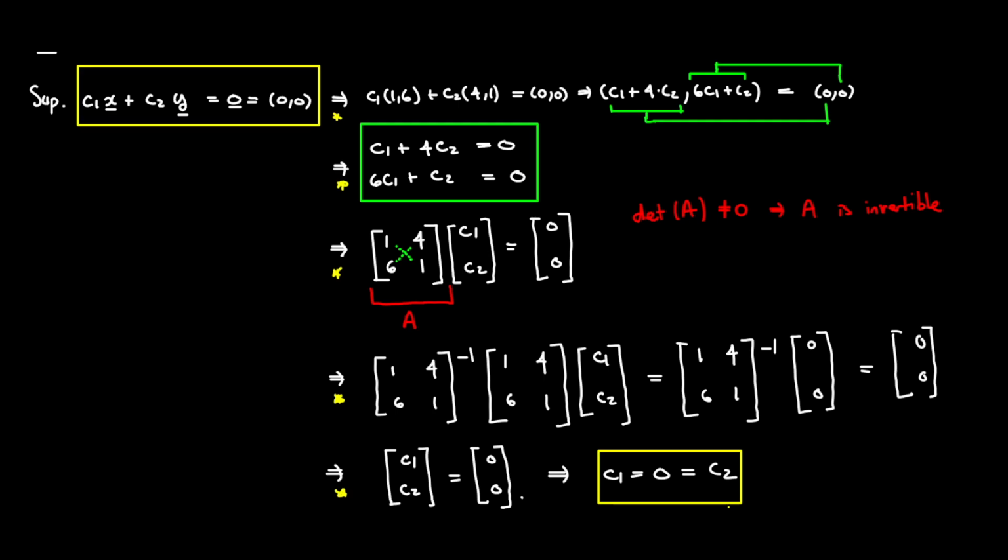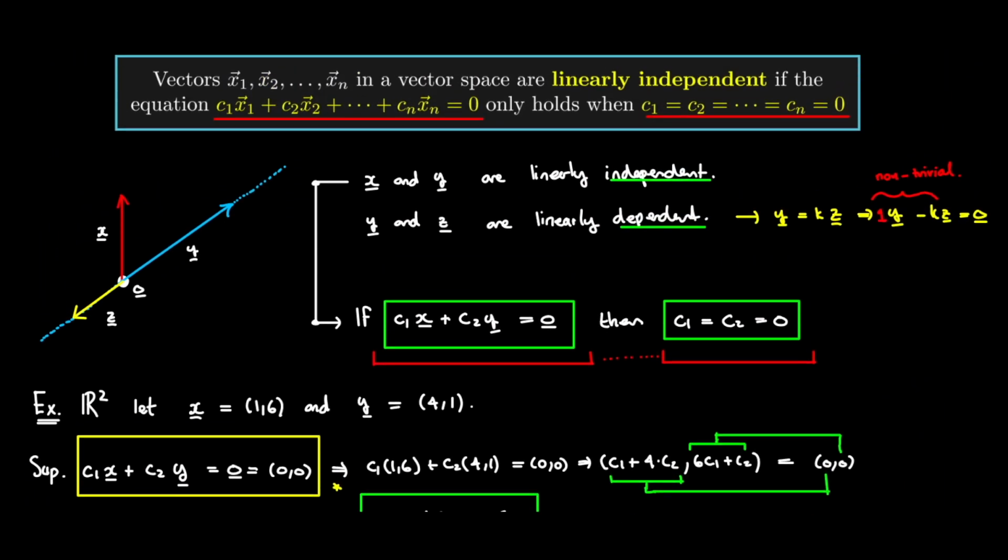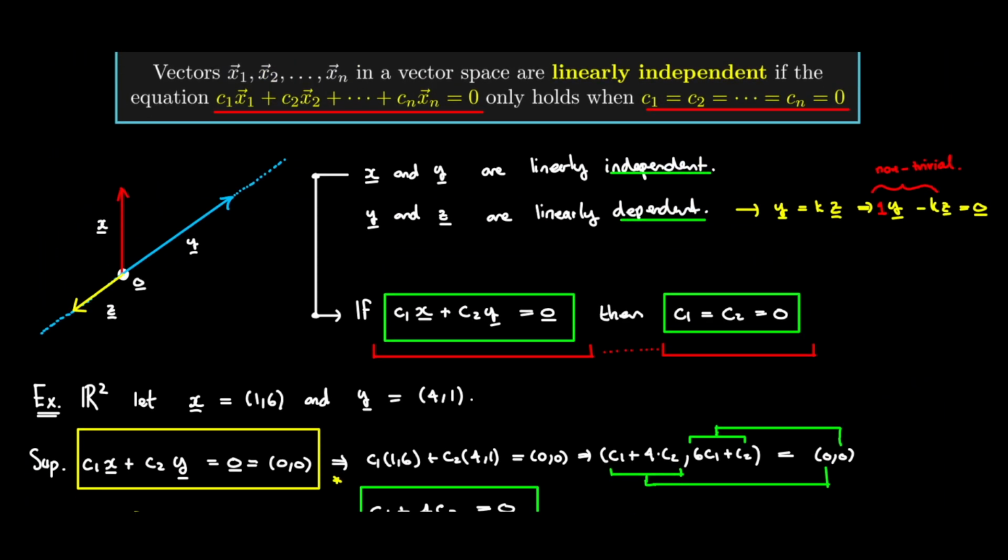Okay, now, of course, I said there was going to be another way of solving this, or at least another method for doing exactly the same thing. And that is, of course, to take this system of equations and set up the augmented matrix and solve the system of equations using Gauss-Jordan elimination, and you'll definitely get that the constants C1, C2 are equal to 0. Okay, so just to go back up again, this is the concept of linear independence in 2 dimensions. In 3 dimensions, it's really very close to the same thing.